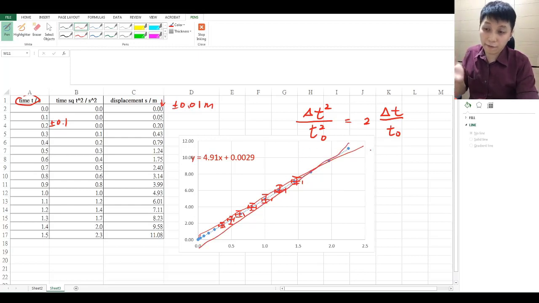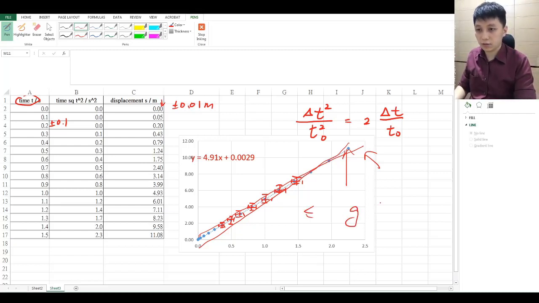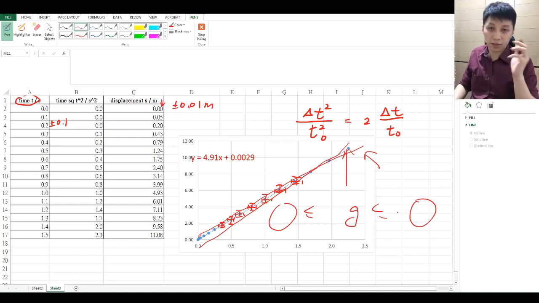Then you can find the respective slope for each of these lines, and in that case you can find the range for g. That could be very meaningful when you make the conclusion in your lab report.